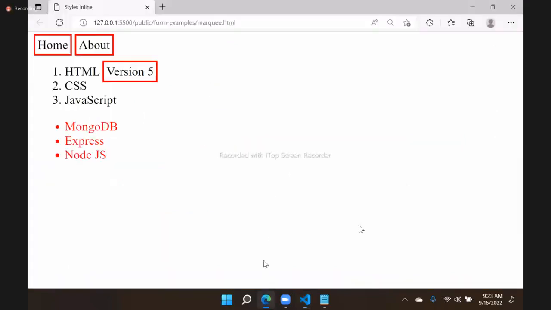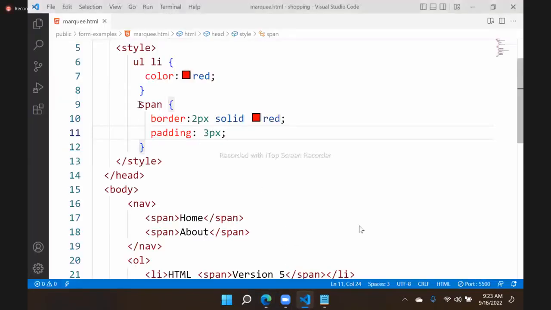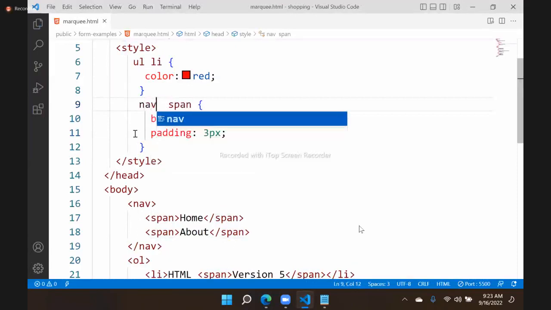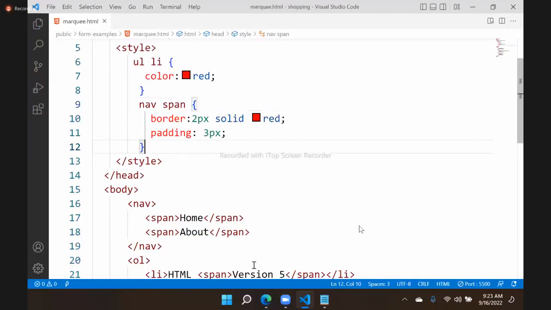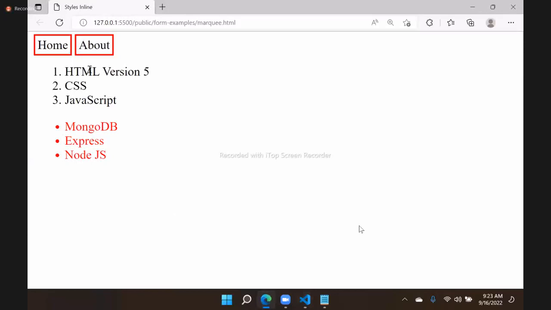Now it will apply everywhere, but I don't want that here. I want to apply it only to spans in navigation. Then what do we have to do? We cannot define it directly like this. We have to use nav space span. This indicates it is going to apply only to the elements inside the nav.